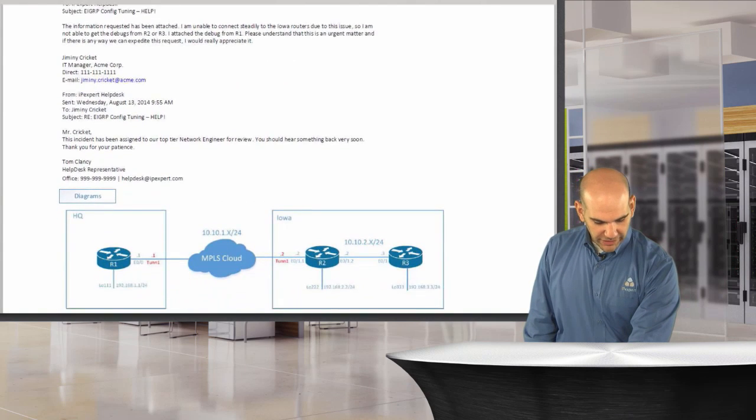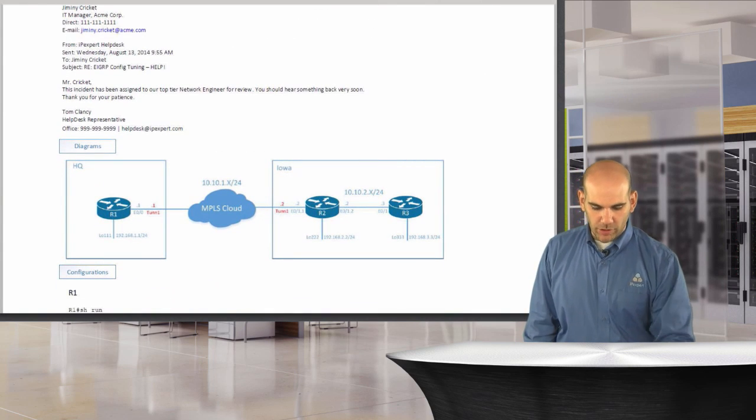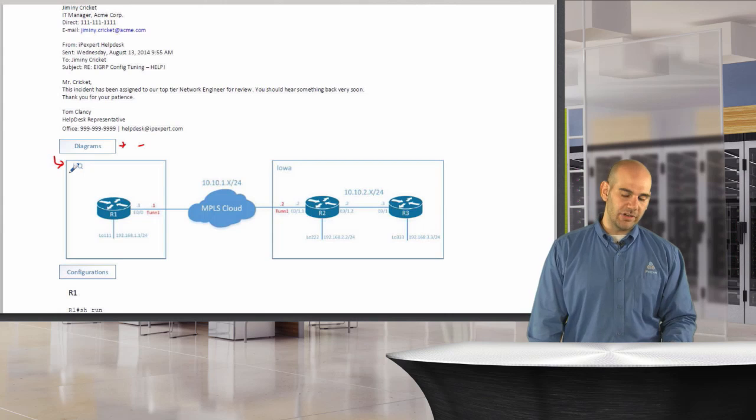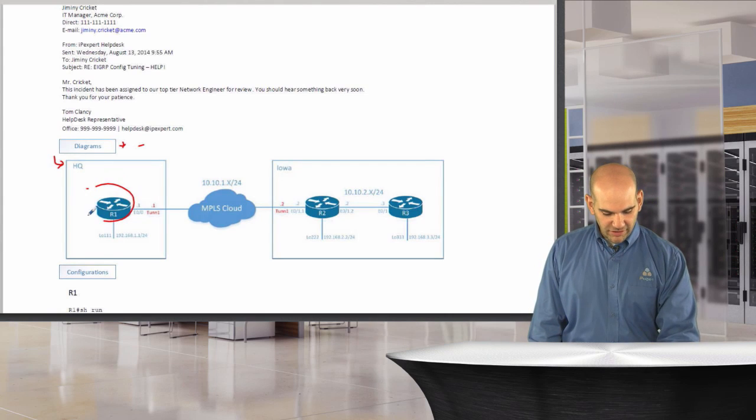Then what you're going to do is click on diagrams, if they're nice enough to give you one. Again, this is going to be a plus minus, so you're going to have a drop down here that allows you to see the diagram. It may be a nice one, it may be a not so nice one. But you're essentially going to see the devices that are involved.